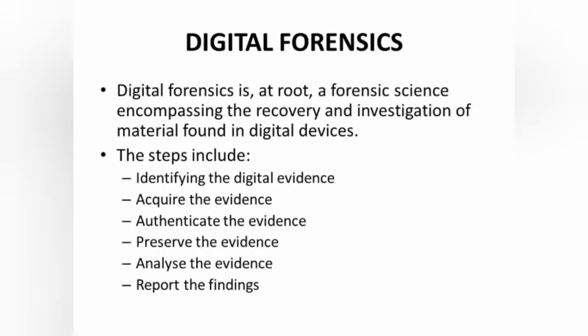So the first step that we all know is the identification of the evidence, whether a particular thing could be evidence or not, whether it could be admissible to the court or not. So it is the first step, and in the digital world we have two types of evidences. First is hardware and then software, and we have various tools as well to identify them.